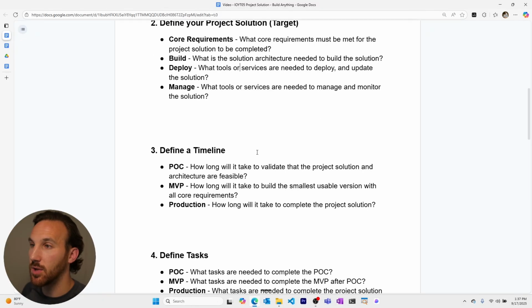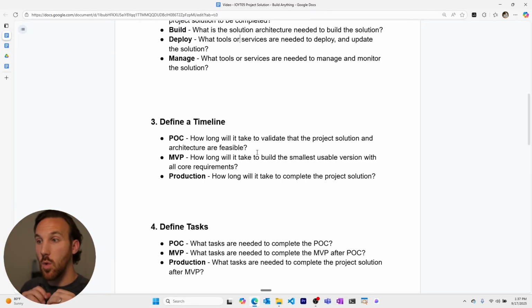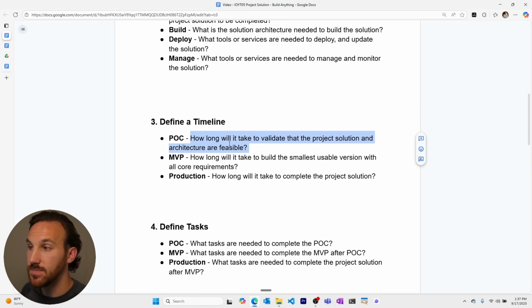Once you have some of those core requirements, you're aware of the architecture, and how you're going to build, deploy, and manage, you can create a timeline. And you'll start with a POC to ask yourself, are there aspects to this project solution that I need to validate first just to make sure that the solution is feasible?